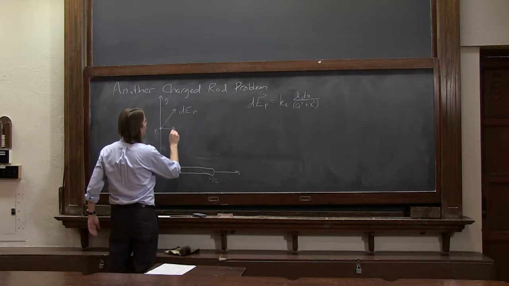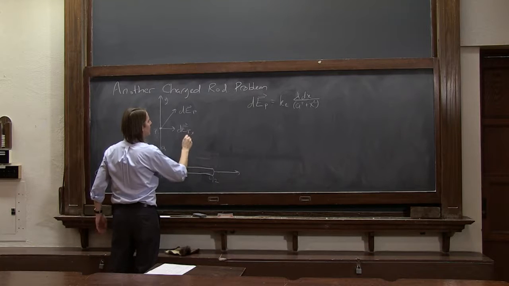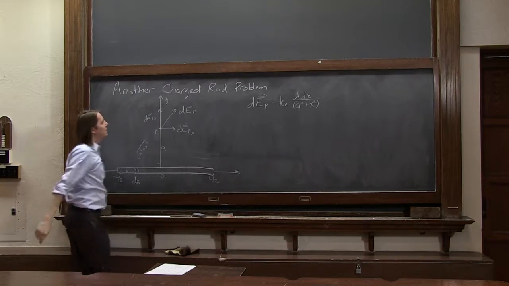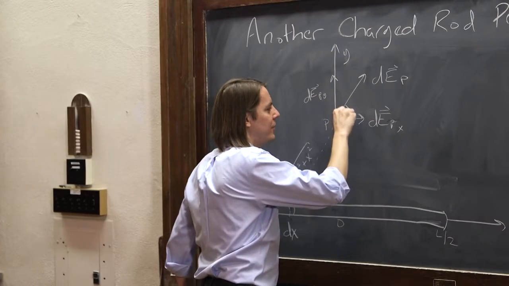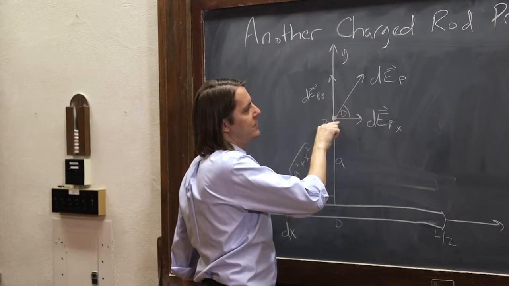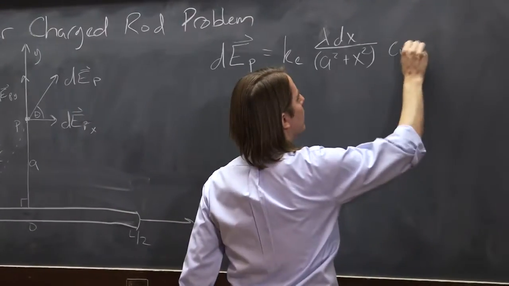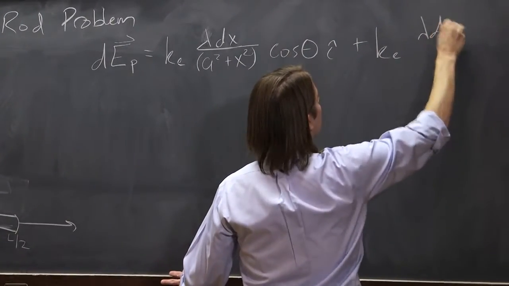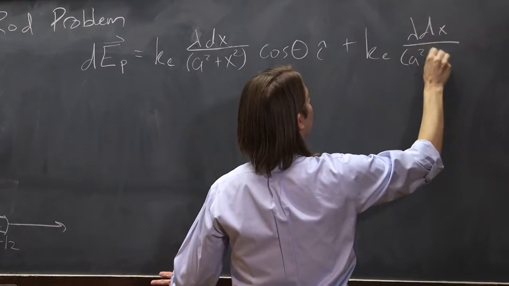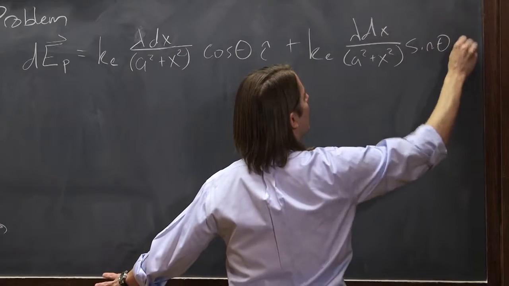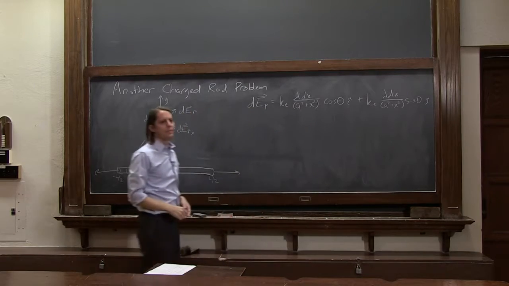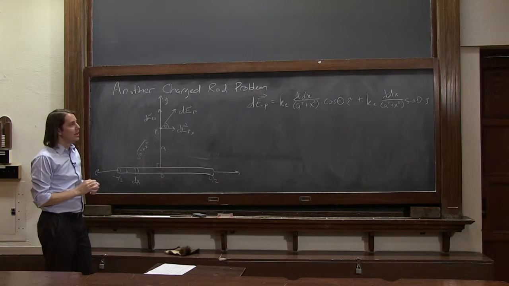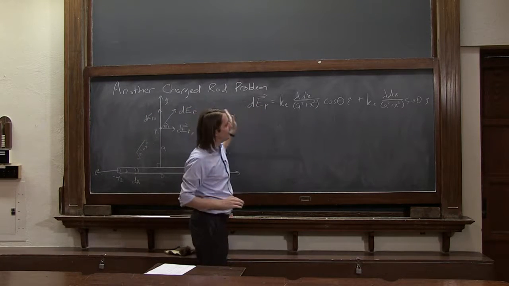And in reality, dEP has an x component, dEP_x, and dEP has a y component, dEP_y. So we have to separate those. Well, all you really do is say this is at some angle theta. Then this is just dEP times the cosine of that angle, so cosine theta on the i hat. And then we write the magnitude again, ke lambda dx over a squared plus x squared, and sine theta j hat. So you literally just, you know it's at an angle, so you just break it into two components. It wasn't so hard. We'll have to deal with it in a minute, but that's how you break it into the components. So here we have the full expression for dEP.